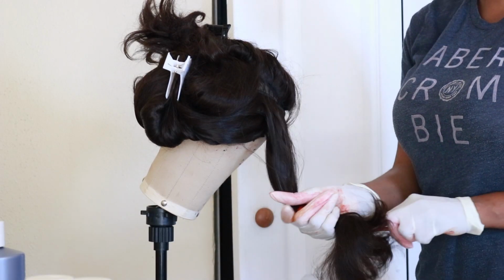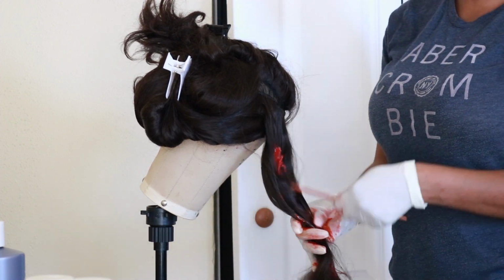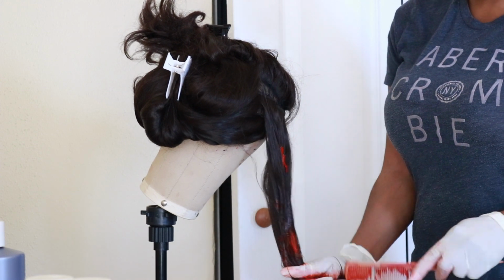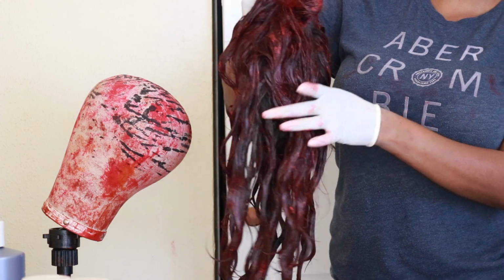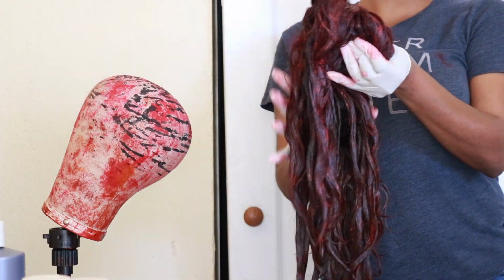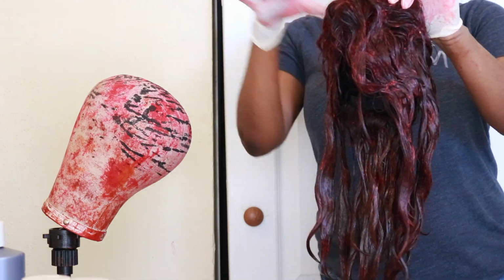I mixed everything thoroughly, and I just started putting everything on the hair. Also, I made sure I bought a lot so I didn't run out of the dye. And as you can see, everything was well coated.